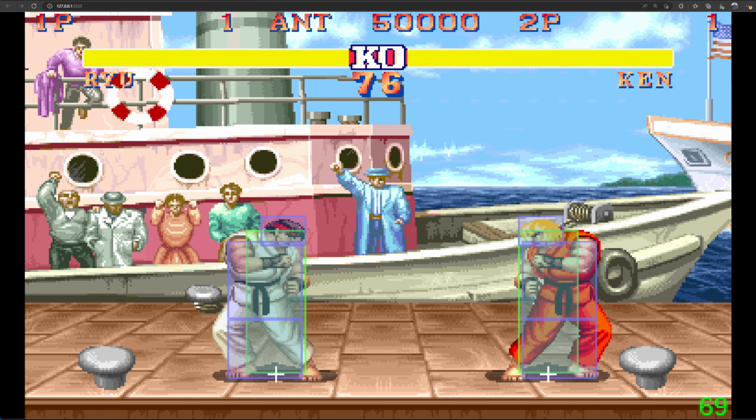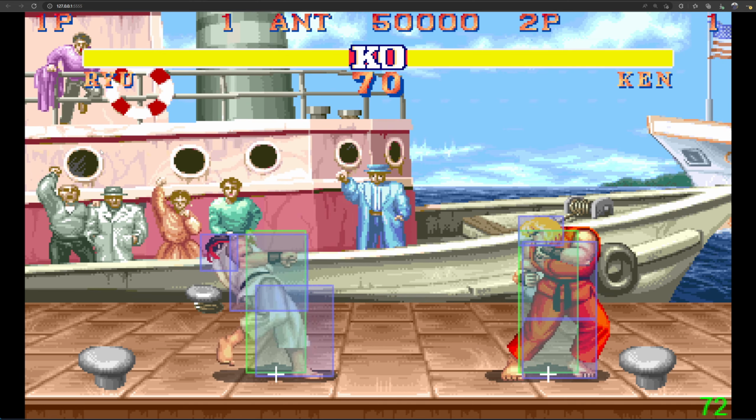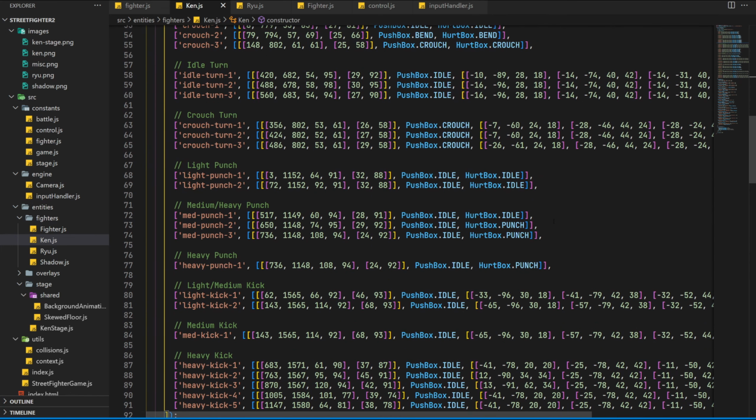If you remember, these only appear on certain frames, but still work very much in the same way as the hurtboxes. So back in the Ken class, we'll start by applying the hitbox data to the light punch attack first. This again is another array that we'll add to the end of the frame data, and again will be another set of dimensions that has the same structure as the hurtboxes, meaning the values are based on the frame's origin point. For the light punch attack, we only have a hitbox on the light punch 2 frame, so we'll only need to add the required data there for now.